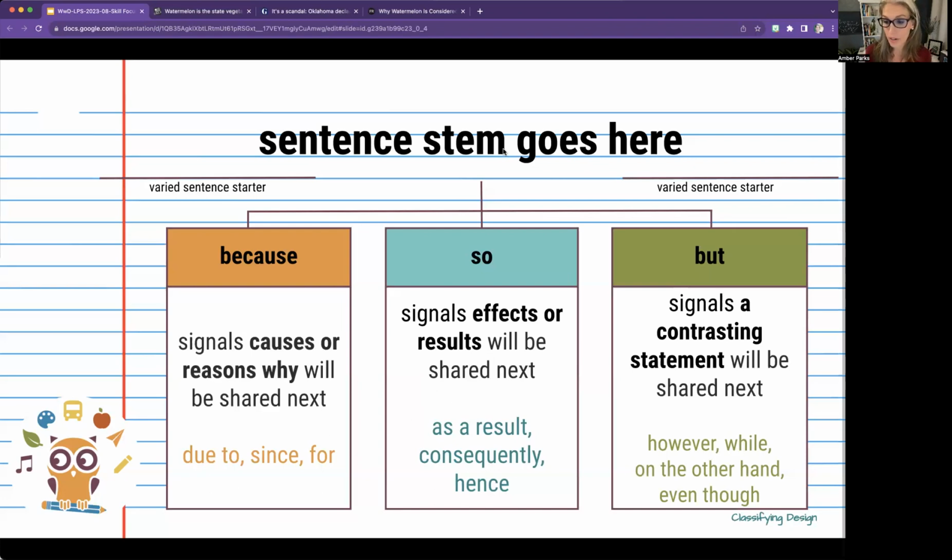So we have however, while, on the other hand, and even though. So this one has 4. There's actually a lot of ways to say but. So it's one of the first ones that we do want students to replace as they get more comfortable with using it and using it accurately. So lots of great transitional words to pull from here, and there's still a lot more that we have in our resources with Writing with Design. But these are enough for this activity, and I always love to do that to give students a great little set of choice, but not the whole list, because that can just be overwhelming.